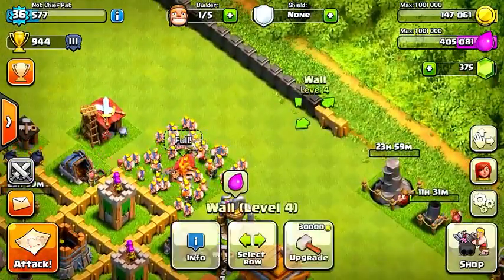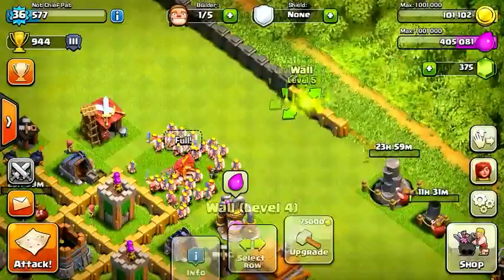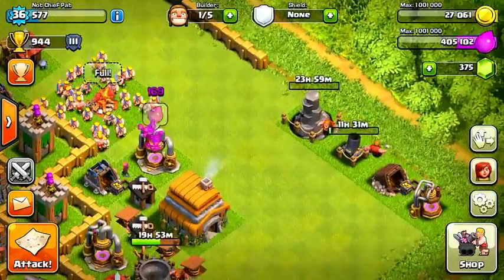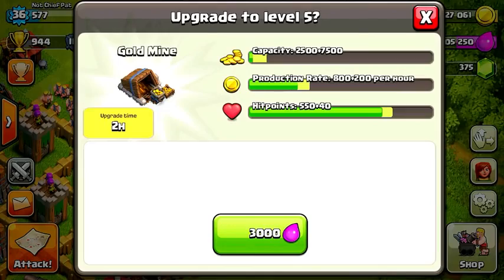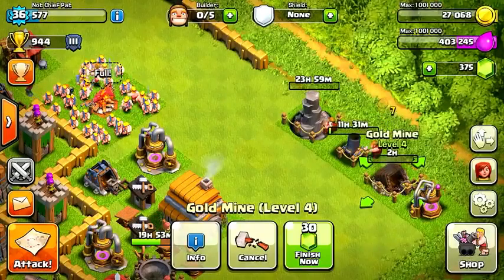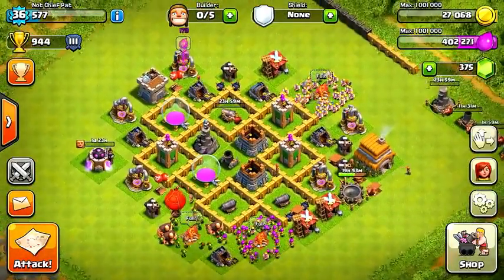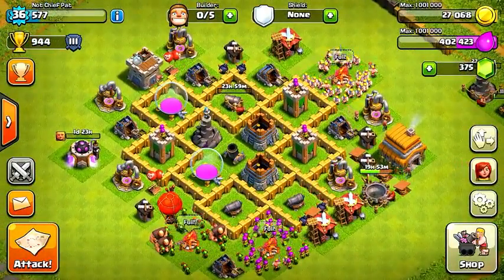And then for the final builder hut, I might just spend that on one of my gold mines or elixir pumps and spend the rest of the resources on walls. So one by one, I'm going to do those walls. Finally, this gold mine right here is going to be a 2-hour upgrade, so I'm going to get that one done. And then as far as elixir goes, I can save that for the next episode and see if we can do an upgrade inside of my laboratory.